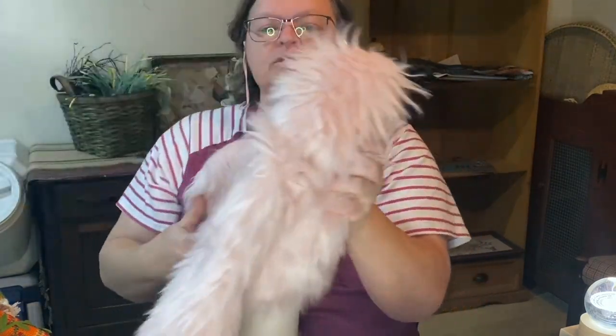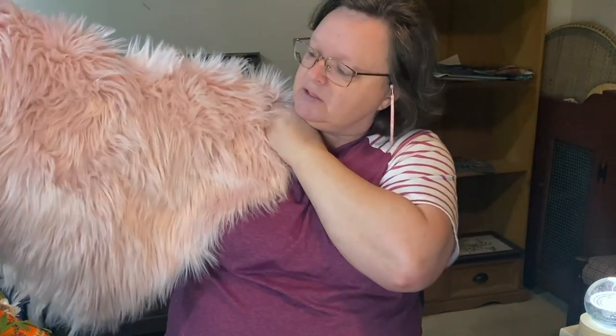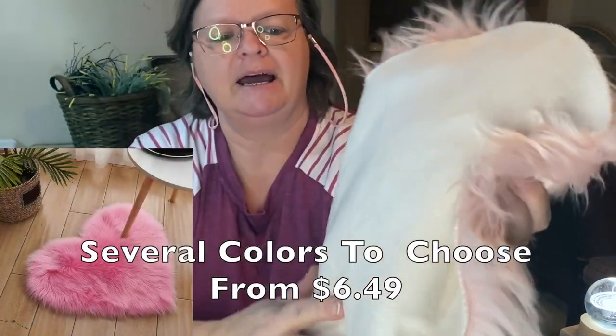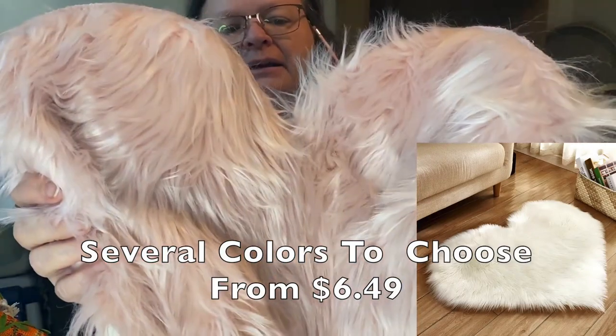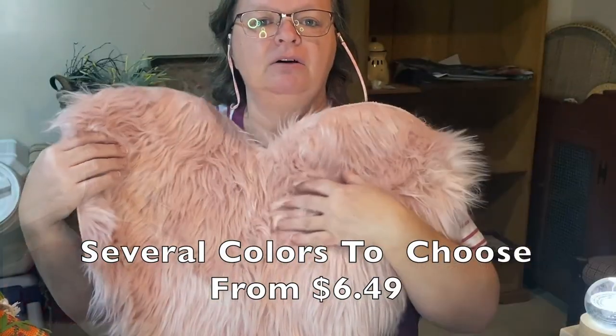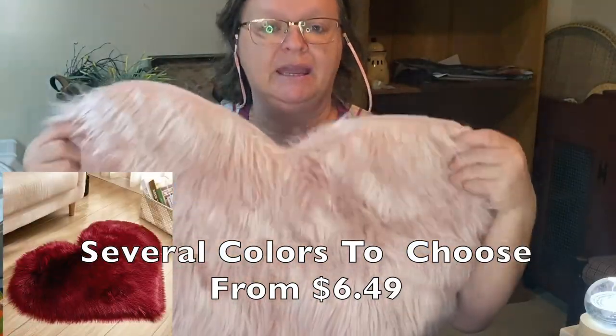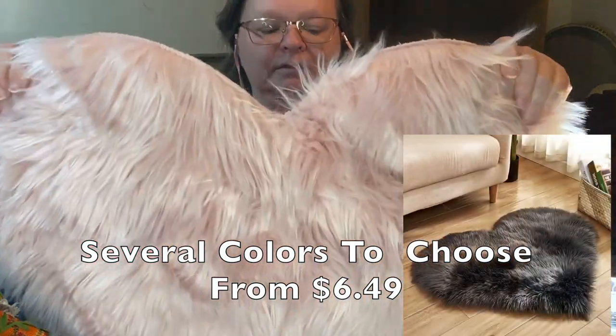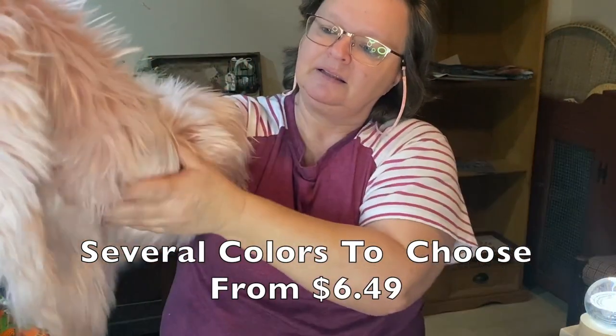I love this rug. Again, four-year-old granddaughter — I think she's going to love it as well. It's a big fuzzy heart. So cool. The backside has got this really nice material on it. This would make a great pillow if you were to add a backing and stuff it. But I really love this little rug. It could be a rug, wall hanging, whatever you want.